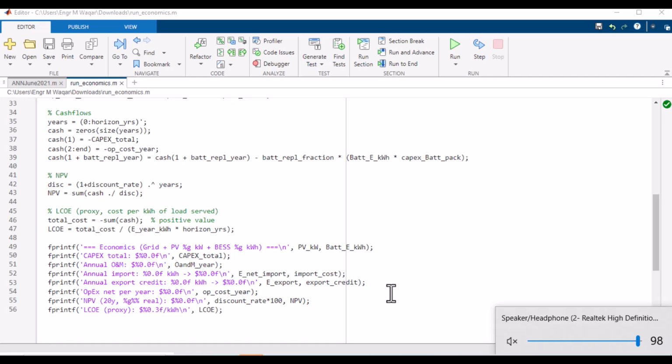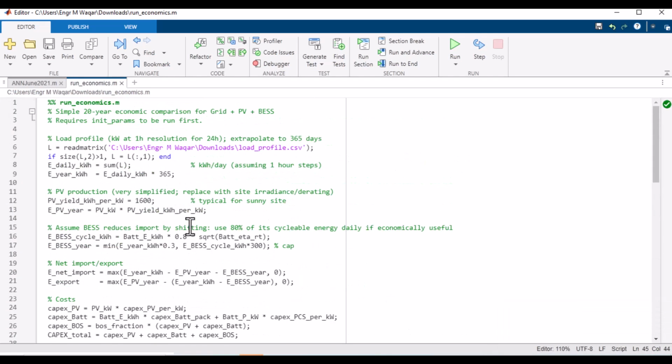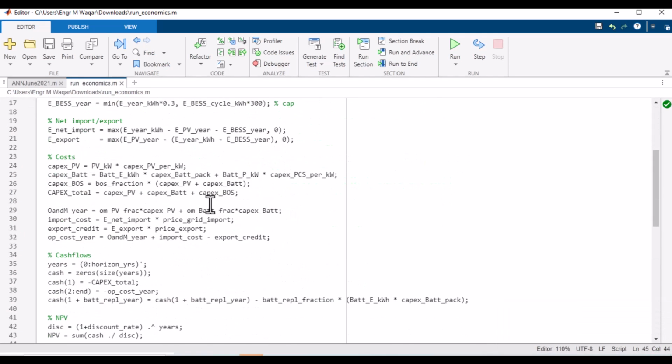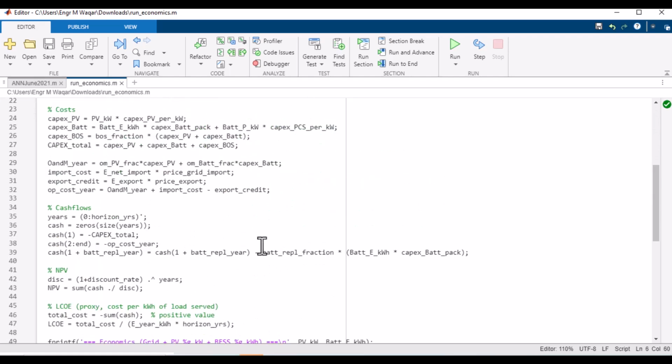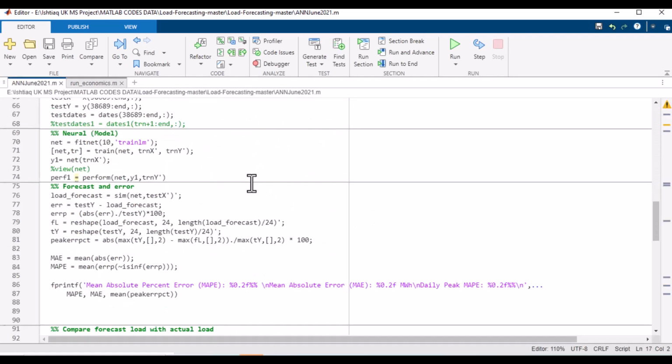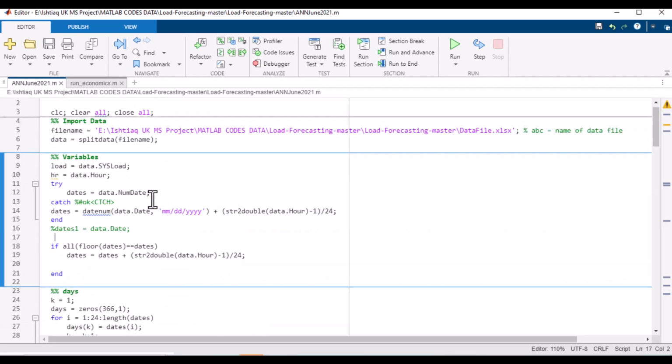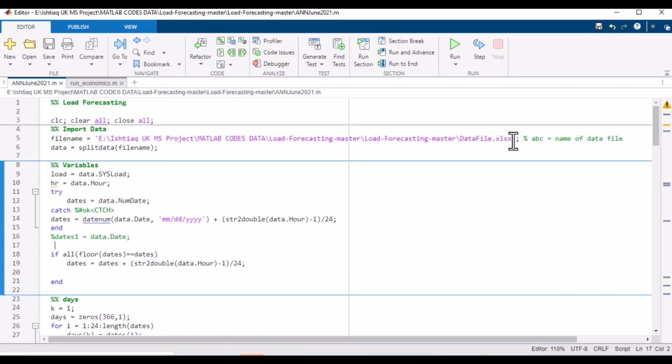For the data sheet, you have to write such a code. You will define the number of rows, and what your value will be for each. Like I have used here a load profile of the data. I access it using the read matrix. Sorry, I want to show you this one I have written, so I am sure what's inside.